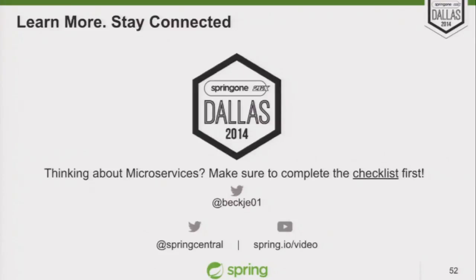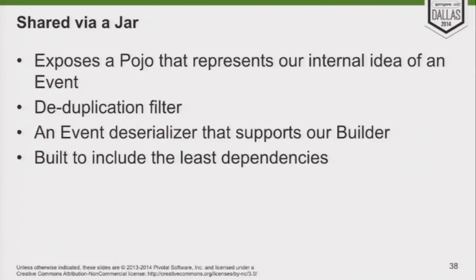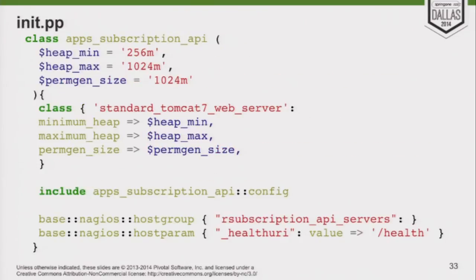Buzzword. Real quick question. So all of your Tomcats are configured the same with respect to heap size and how much resource they get from the machines, is that correct? They're all configured the same way per application. When you say application, you mean per microservice? Yes, per microservice. So we have a heap min, max, and permgen that we can configure per subscription API or other service API.